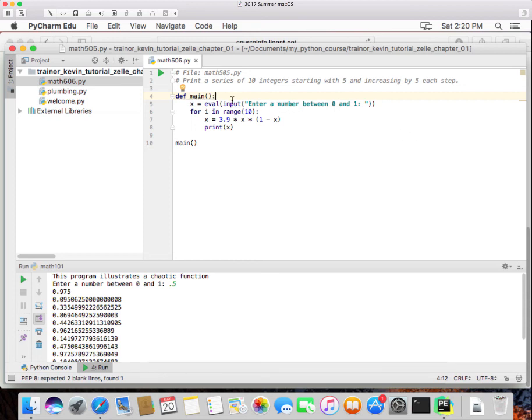Now, are we going to need any input for this program? Well, no, this is a pretty static version of the problem. The program that we're doing is not so sophisticated as the one that we're changing it from, because it's not going to take any input. It's always going to start with 5. It's going to step up by 5s. It's going to print 10 altogether. It's going to end with 50. So do we need to get any input? No, we don't. So what's currently line 5 is going to go away. So we got rid of that.